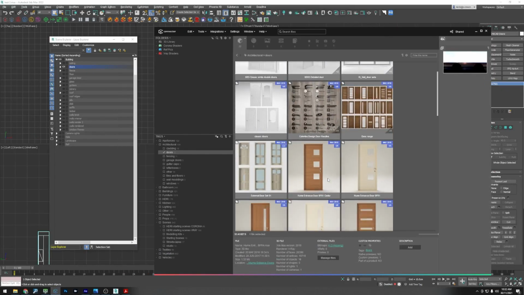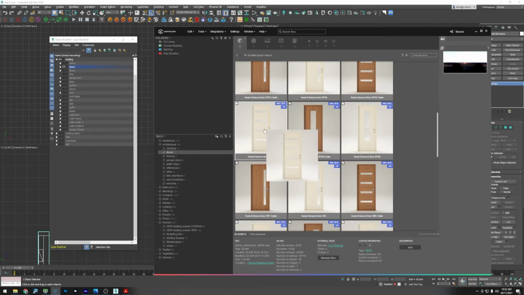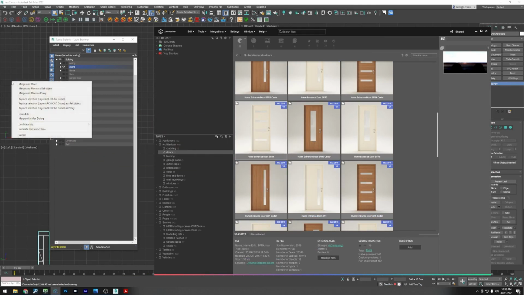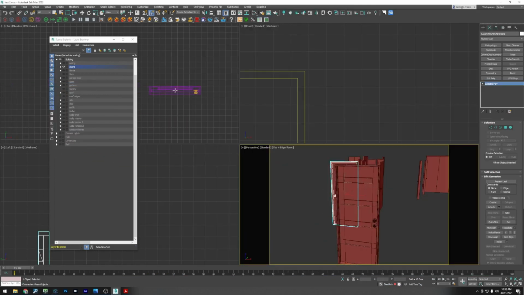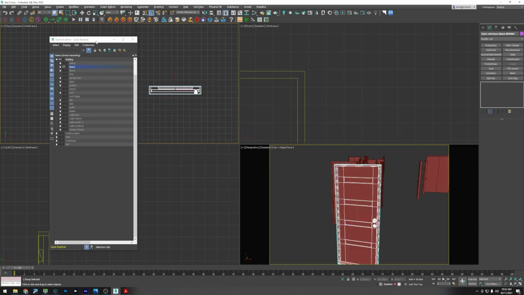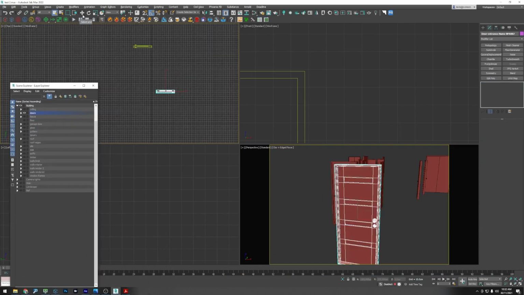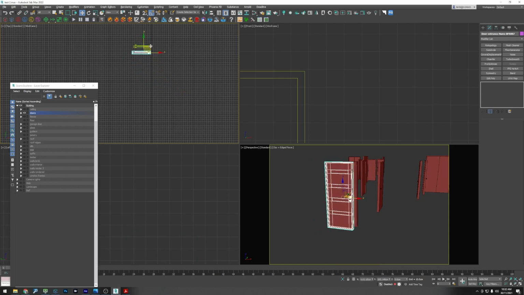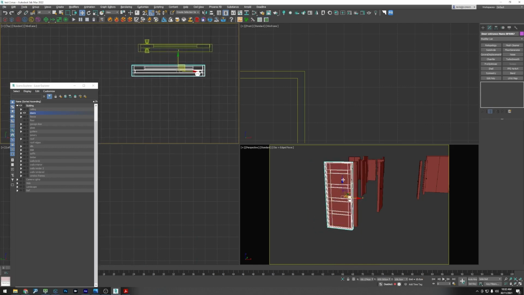So we can just drag that door in and resize it, and we'll have a much better model that will look more detailed and realistic in our render. So it's important that we remodel some of these parts that are going to be close to camera and visible. So you can see there it's just the wrong way around.